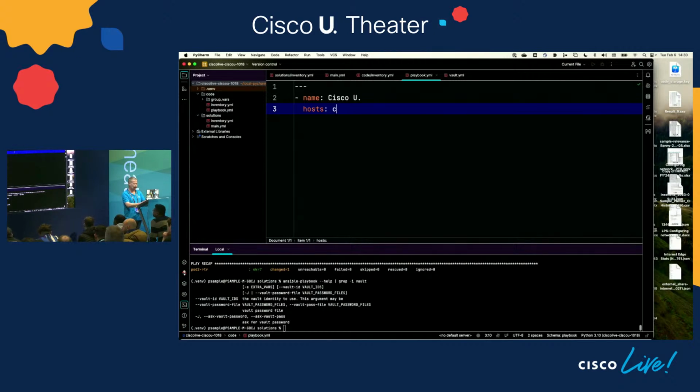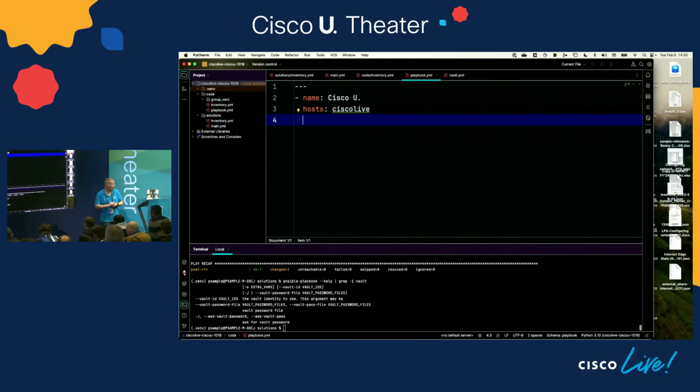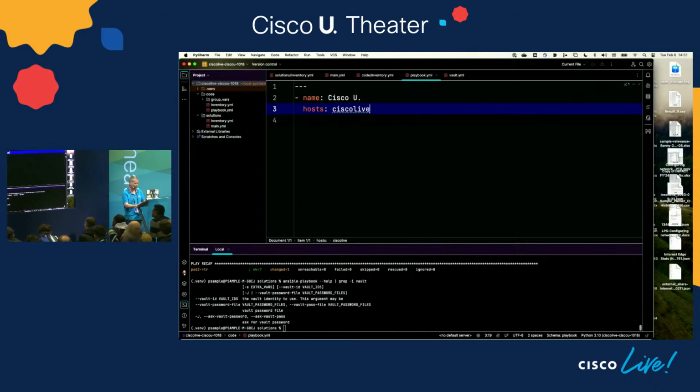And we're going to say Cisco Live was our group, correct? In our inventory? Okay, what have we done? Hosts, Cisco Live. Anything in that group, Cisco Live, we can now automate. Here, we can also do this, right? We could say all, but if I have a massive inventory, I don't want to do that.